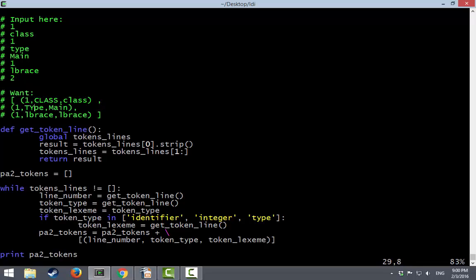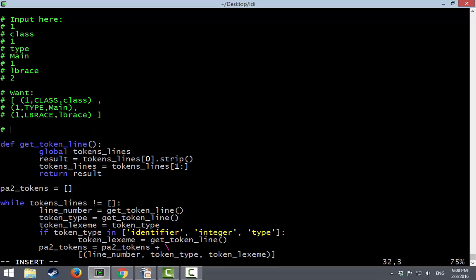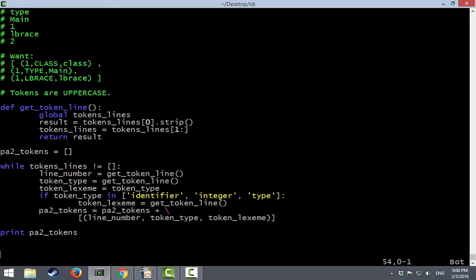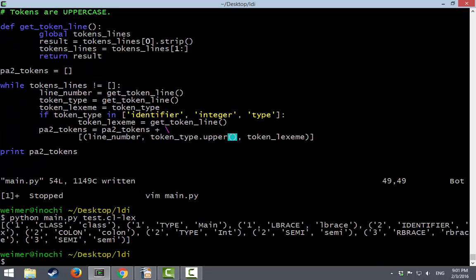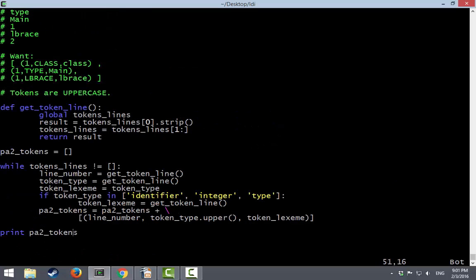whenever we have both sort of lexing and parsing at the same time, by convention for PLY, tokens are uppercase. So I'm actually going to convert the token type here to uppercase just to make it easier to read, to make it look a bit more like their documentation. Let's try this again. So now we have class, colon, semi. These are big terminals, right? Tokens that we can take a look at later.